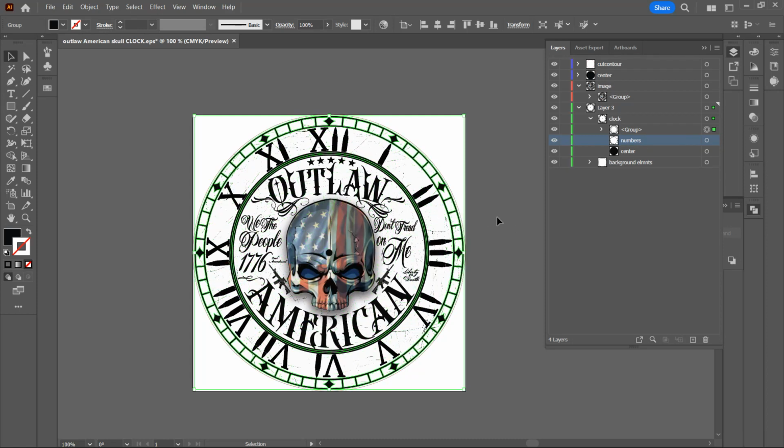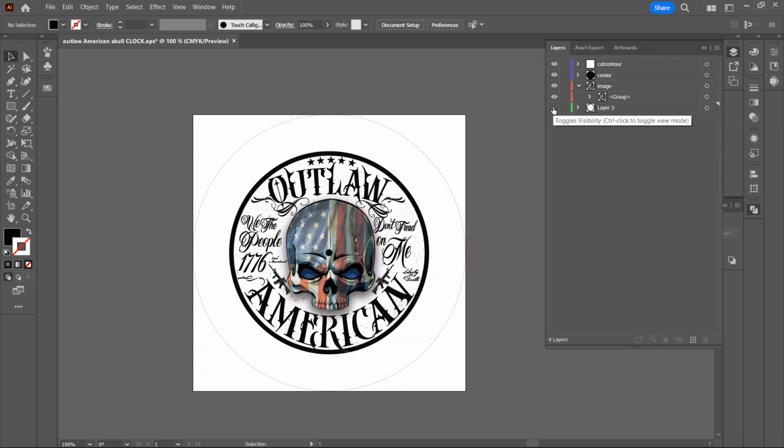Now, since this is going to be a final design and I saved it before I started doing all this, I think it'd be okay just to merge those as well. Okay. So let's change that again to numbers frame. There we go. Boom. Now, say we get rid of that. Boom, we got a nice sticker, right?